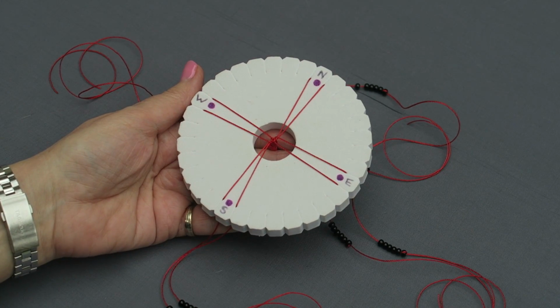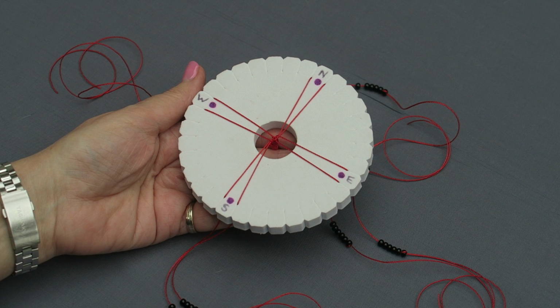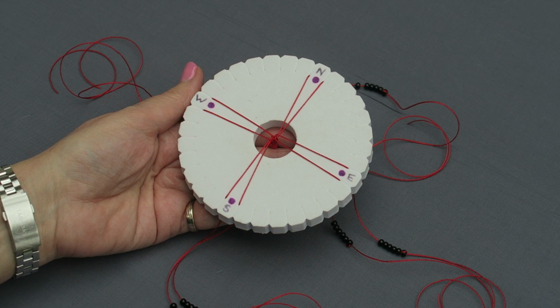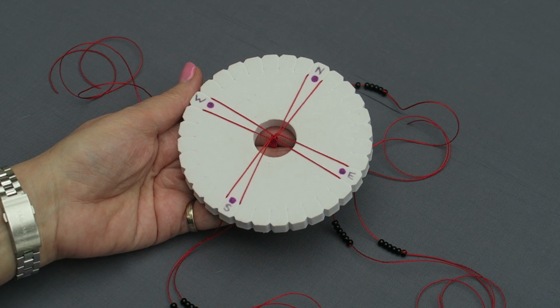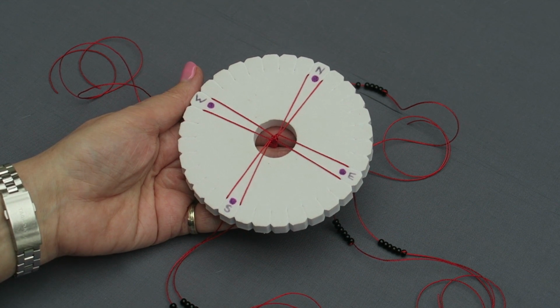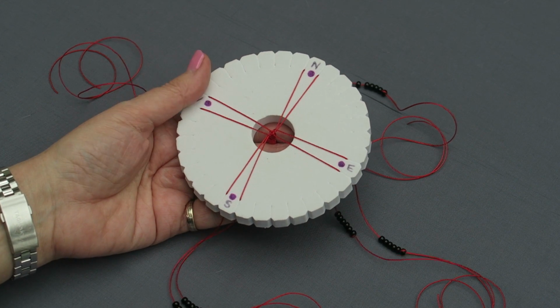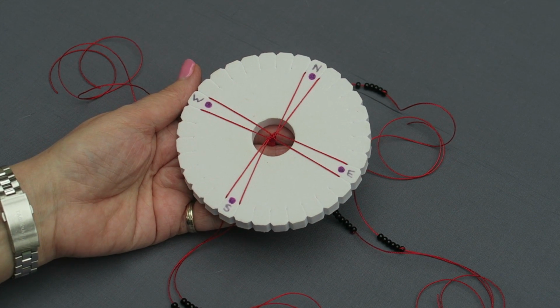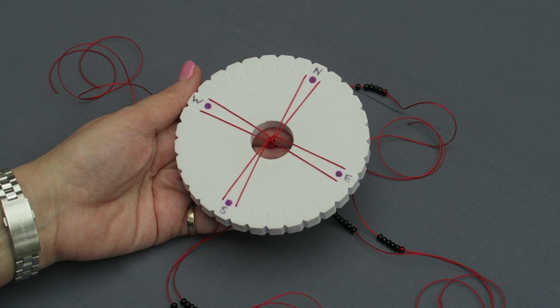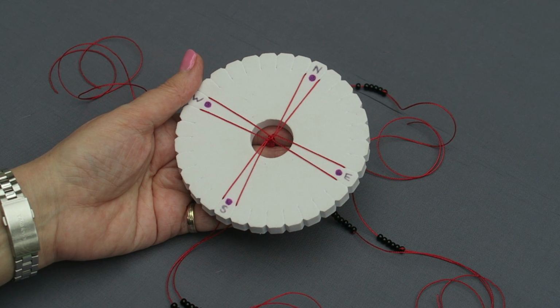So let's get started. So this is the setup. As I'm not going to be needing the numbers on the disc, I've simply turned it over and popped dots in the north, south, east and west positions. But it's a matter of personal choice which side of the disc you use. We're going to do round braid, 8 cord. You may also have come across it as Kongō gumi. So you need 8 cords, tie them together in a knot and position them on the disc on either side of the north, south, east and west dots.